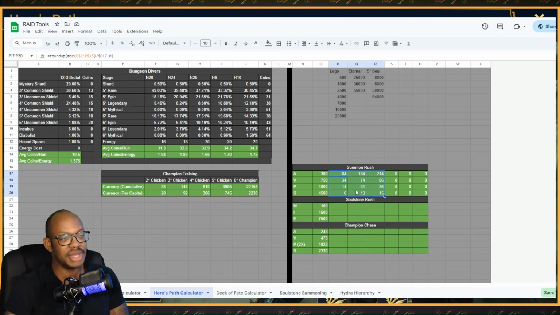The main takeaway here, I would say, is that if you wanted to go for the one legendary tome, you'd have to pull about 6 sacreds, which is fairly cheap considering how much they normally cost in a champion chase, like a 2x sacreds, for example. It would cost you in the realm of maybe 8 to 10 sacreds to secure a legendary tome in that context. And if you wanted to get one from a normal summon rush, it would cost you somewhere around at least 7 sacreds or more to get it.